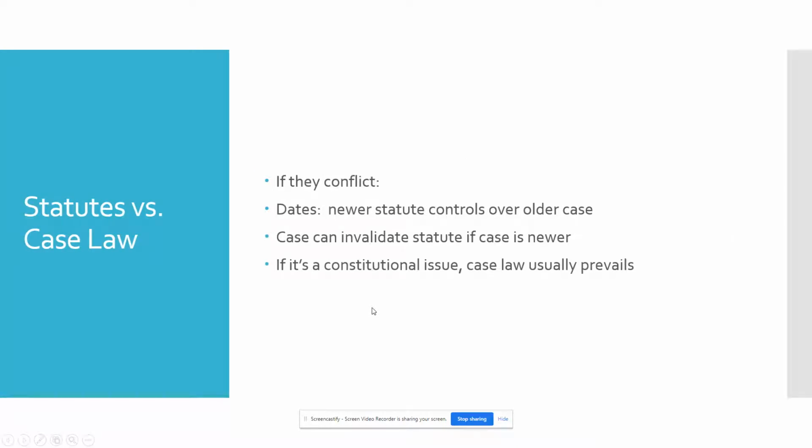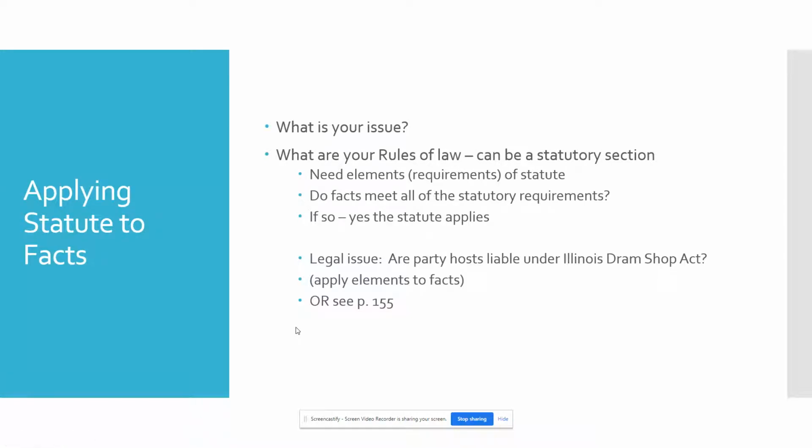Okay. We talked about that. Statutes versus case law. Okay, so we figured out how to determine what a statute requires, but then we have to apply these statutes to our facts, right? So what is our issue? So we need to figure out what the rules of law are, right? What our requirements of the statute are, and then we have the facts of our case. And do all those facts meet the statutory requirements? If yes, the statute applies. If not, not.